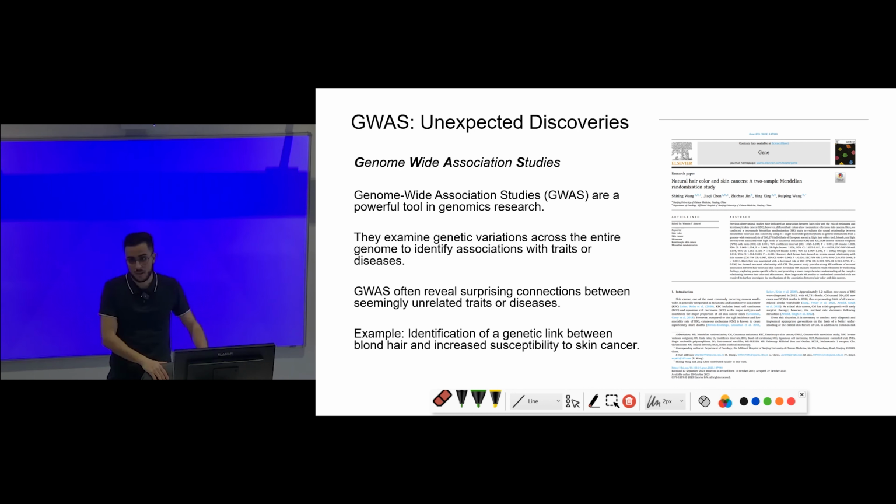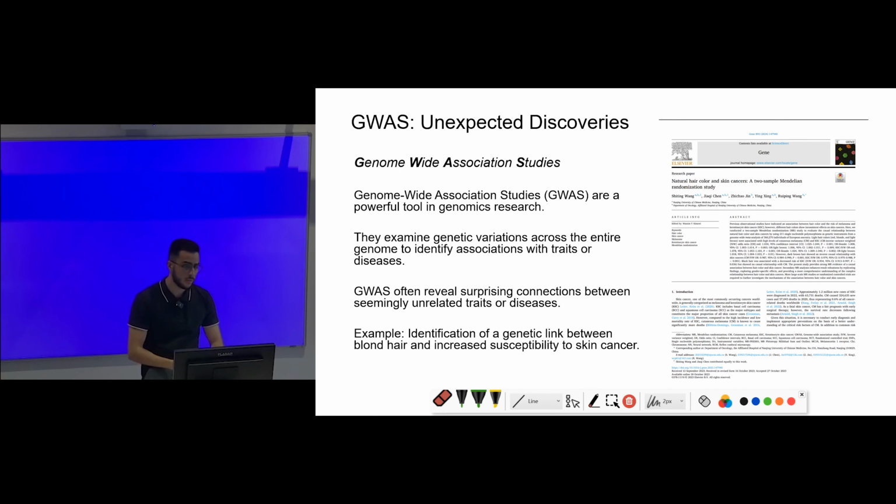So one interesting thing that these studies found is that people with blonde hair have an increased susceptibility to skin cancer, okay? Which you would not expect because they're two different traits, like unrelated things, right? But there is a relationship in the DNA that we can't figure out just by studying peas or whatever, right? You need some huge database of DNA that you can compare with different people, okay? I don't want to scare people who have blonde hair. It's a lot more complex than just this. But if you're interested, there's a paper here that links hair color with skin cancer, using Mendelian genetics, okay?